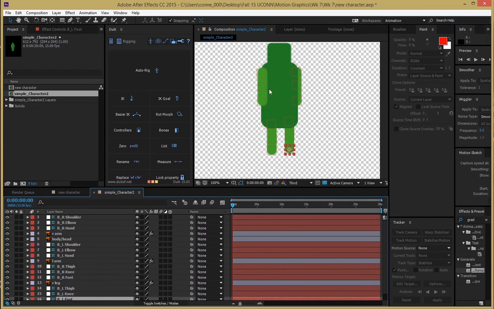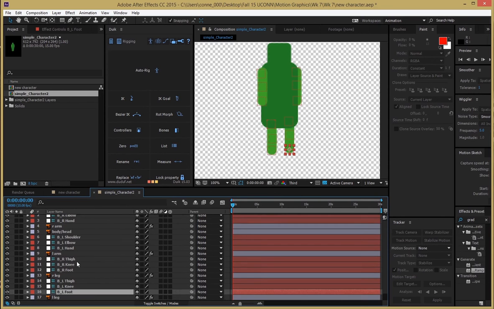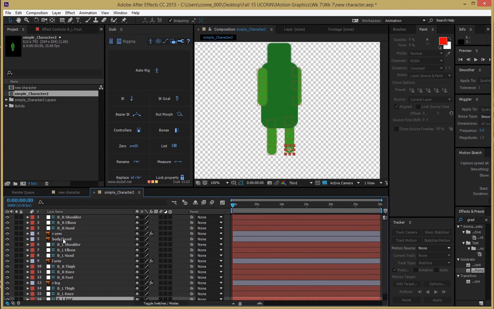Alright, now we have to go to the main body right here, which I have under body and head, because it's all one body and head character, to make it simple, because you only have to put a couple of pins, because I am lazy.